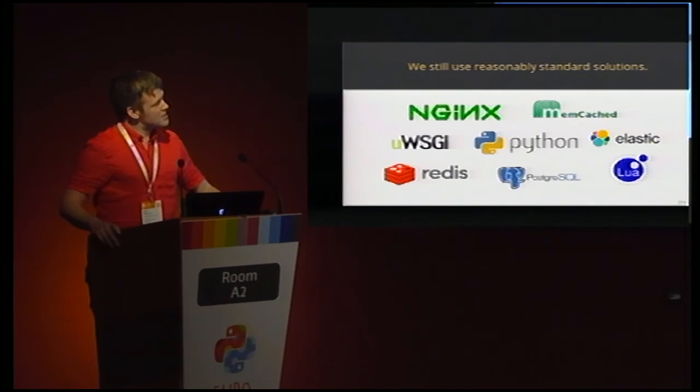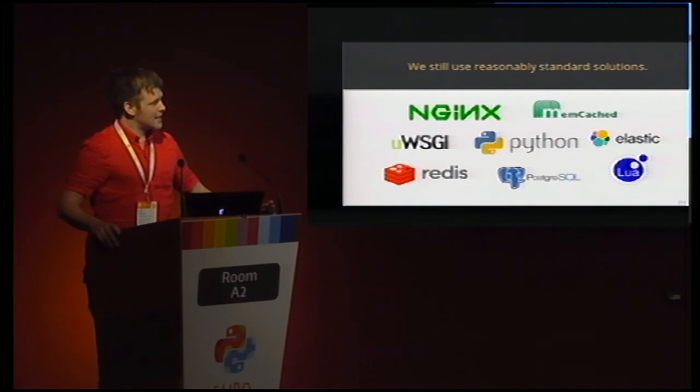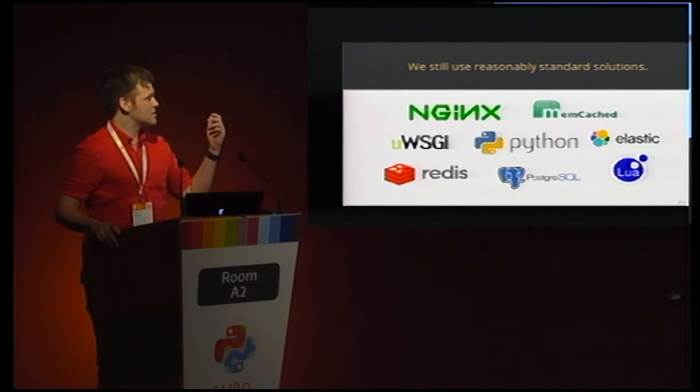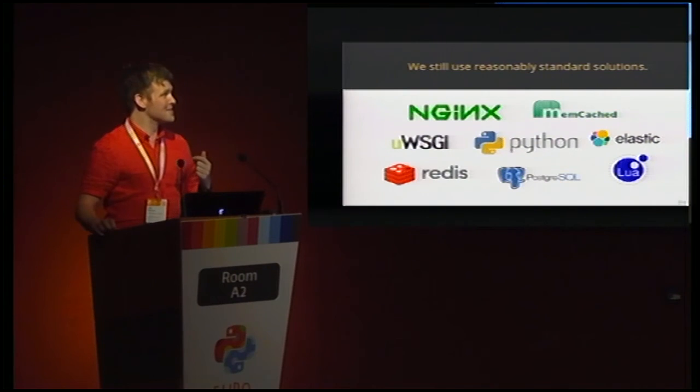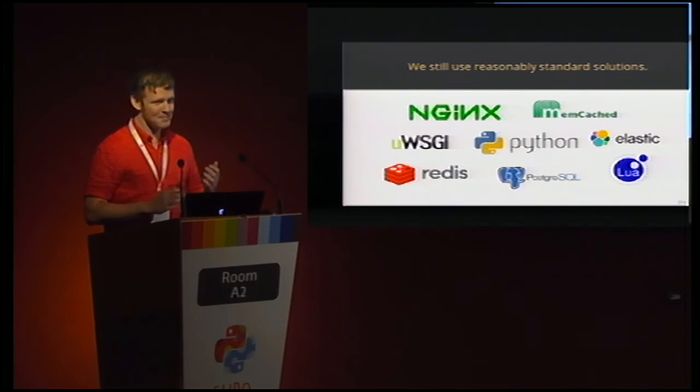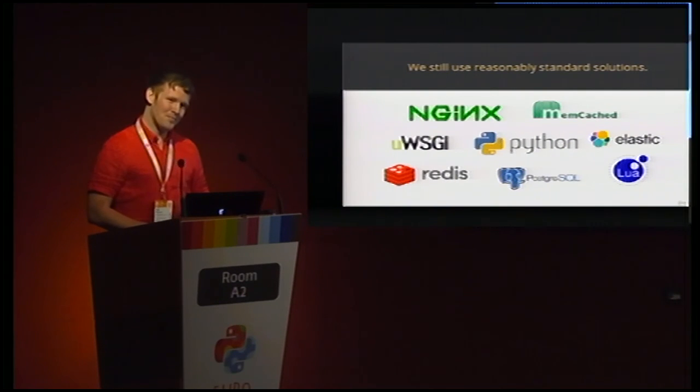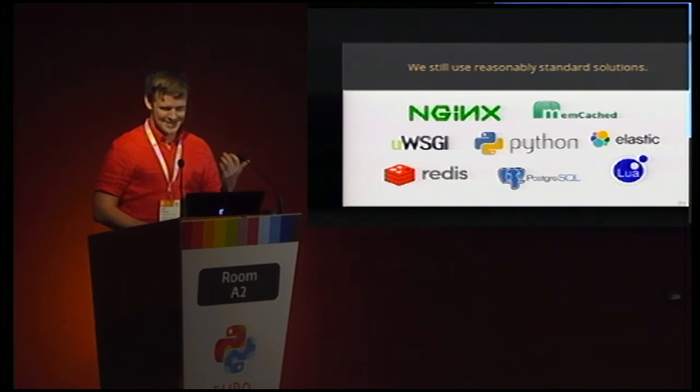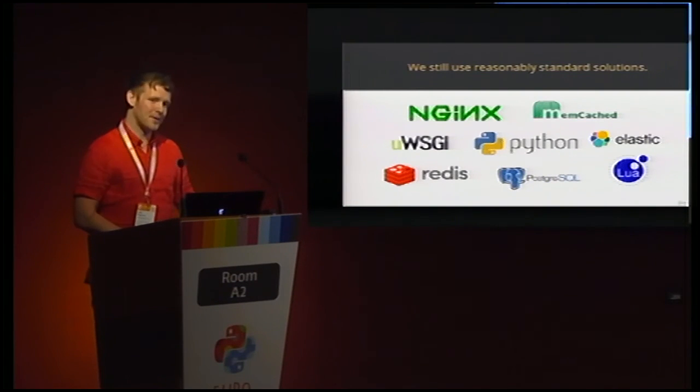We still use reasonably standard solutions, though. Our tech stack isn't anything out of the ordinary. As you can see here: Nginx, Memcached, MicroWhiskey, Python, Elasticsearch, Lua, Postgres, and Redis. It works amazingly well to just run a load of MicroWhiskey workers, even at this scale, believe it or not. At some point, we will, of course, start using all the fancy new asyncio and uvloop and all these things. It's probably going to be a great match for us, but for now, very plain, process-based MicroWhiskey scales really well.